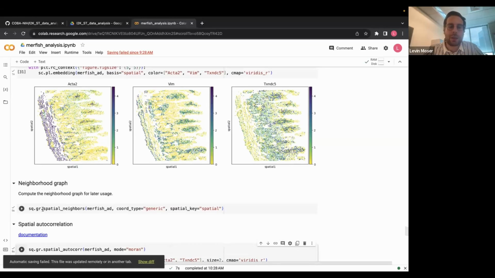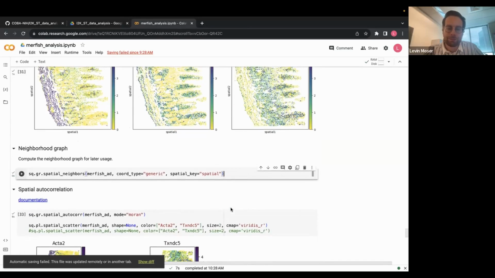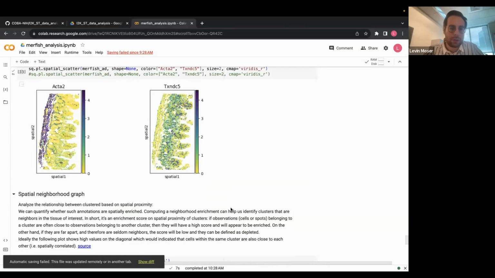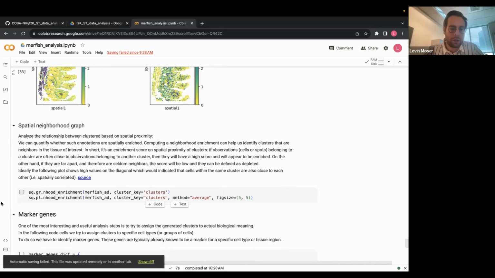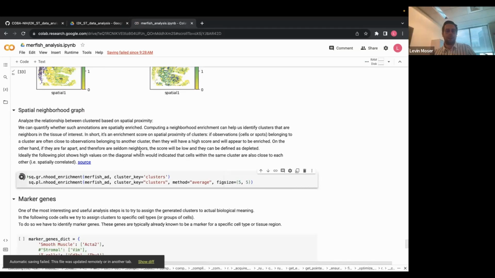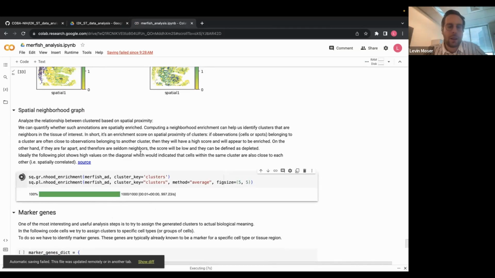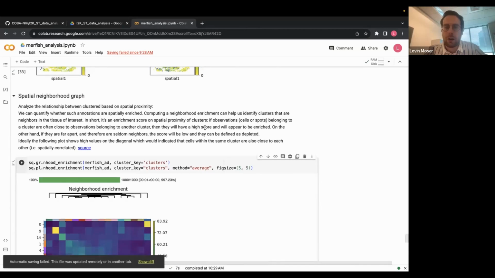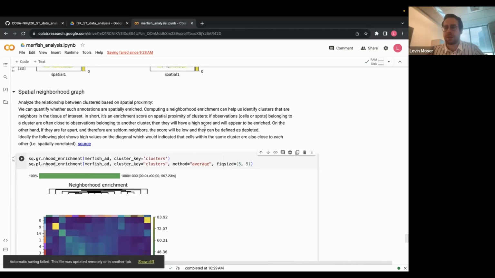So now the spatial neighborhood graph in itself doesn't really do anything. But what we can do now is plot a heat map of this spatial neighborhood, which is called neighborhood enrichment.